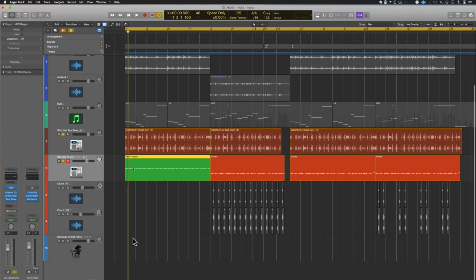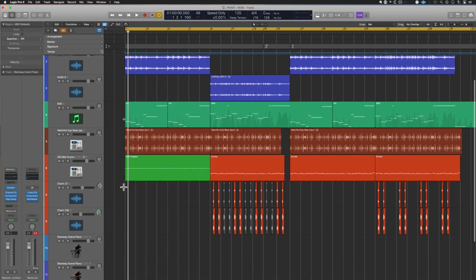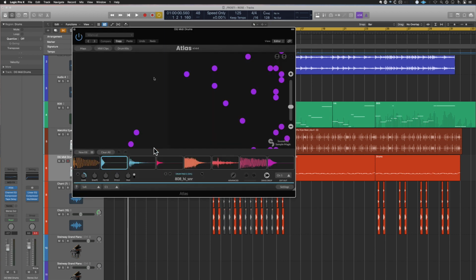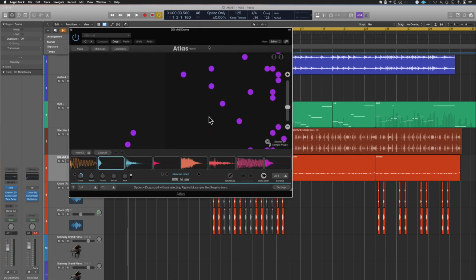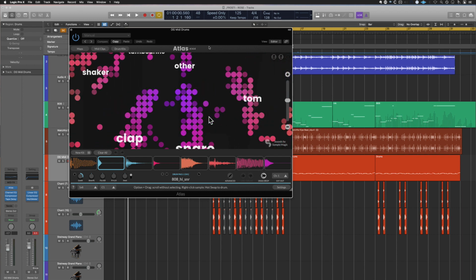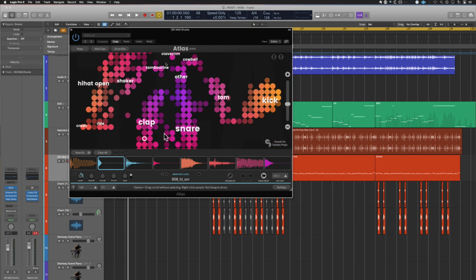Alright, so like I said, I did this off screen, and so the magic here is in using this incredible plugin called Atlas. If you haven't heard of it, it's really good, and here's why. When you use it, it essentially takes from all of the samples in your library and it gives you suggestions.